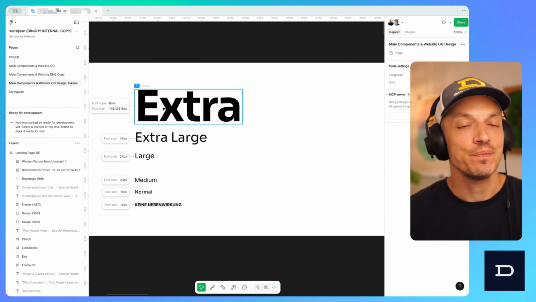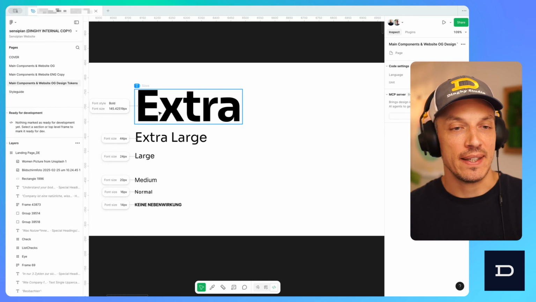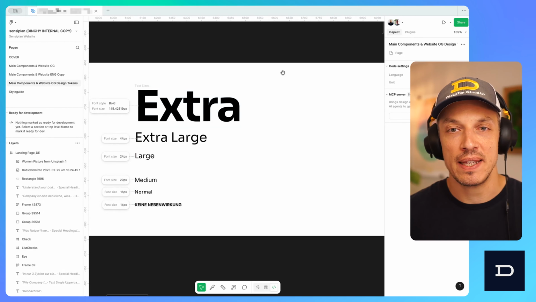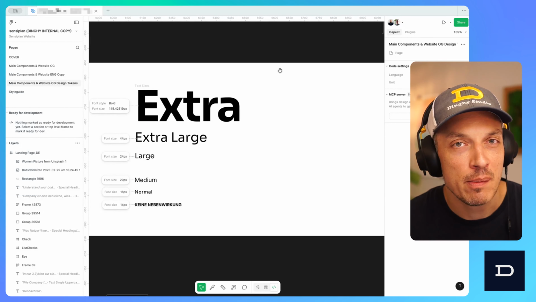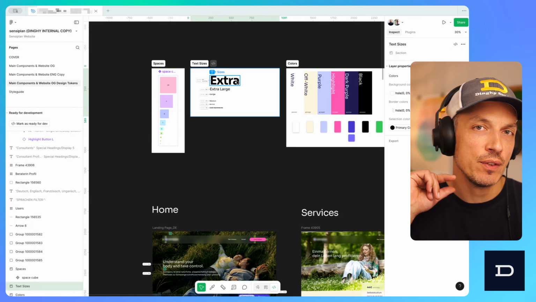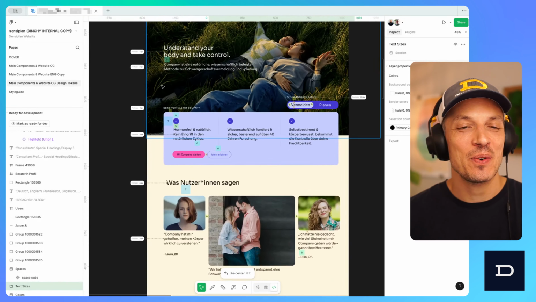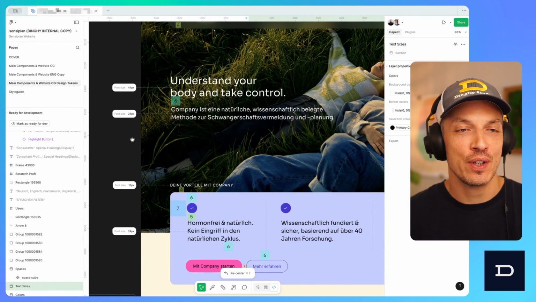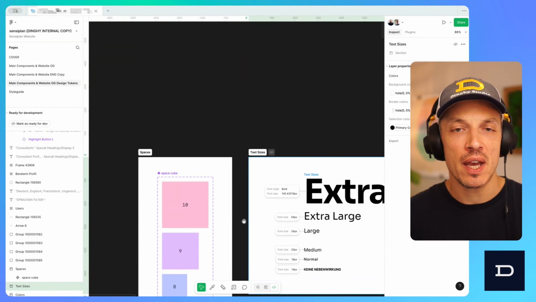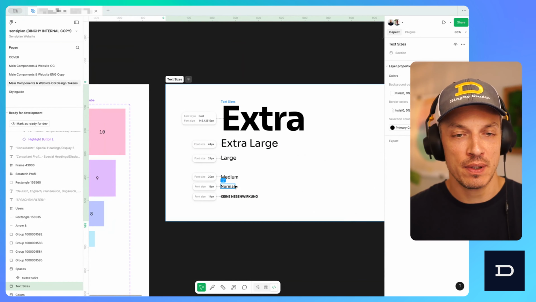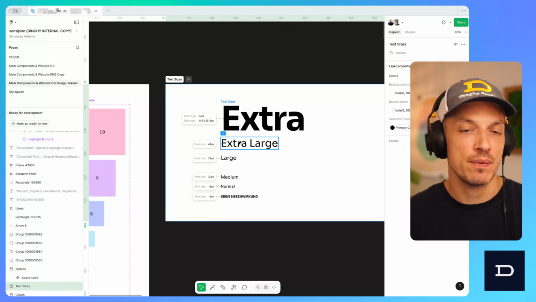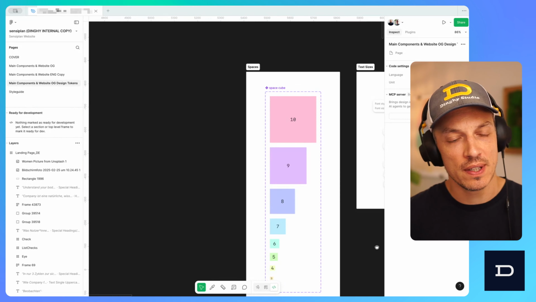And now let's look at spacings, and do something very similar. I think you probably know where I'm going with all of this. So we have our inventory of font sizes. I'm very happy that we just have 1, 2, 3, 4, 5, and an extra one. So that's kind of cool.